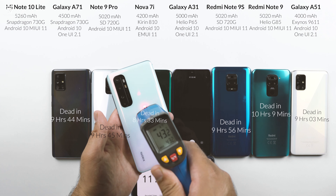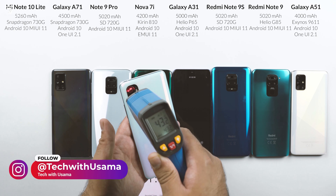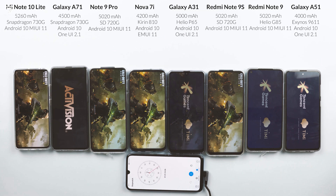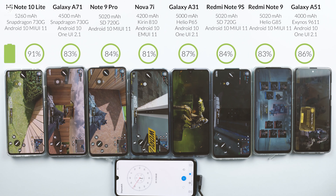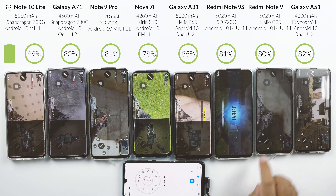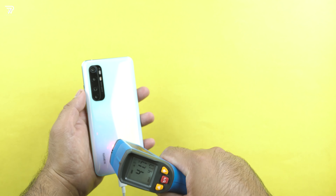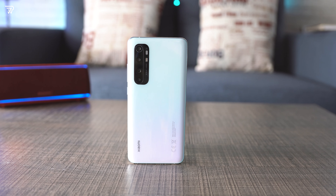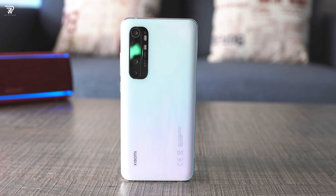There's a huge 5,260 mAh battery in this phone and it is definitely the most attractive point here. I did a mega battery drain test and the Mi Note 10 Lite secured second position right next to the Galaxy A31. This phone lasted for 11 hours and 16 minutes in that test and took about 85 minutes to hit 100% from 0 via its 30W fast charger. Battery drain was conducted without a SIM card, so bear in mind that real life results can be different. Whenever I left the phone at 100% at night, it dropped to about 88% the next morning. The battery performance is good but there is still room to improve. During the charging process, the phone heats up too much to a point where you can't even hold it, but it cools off as soon as it hits 100%.